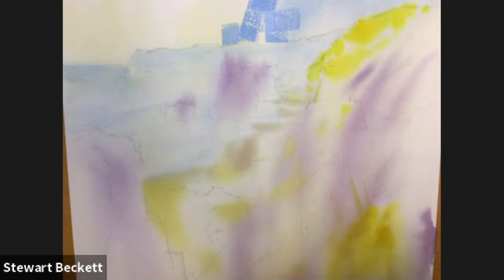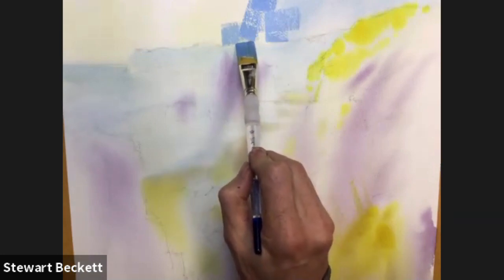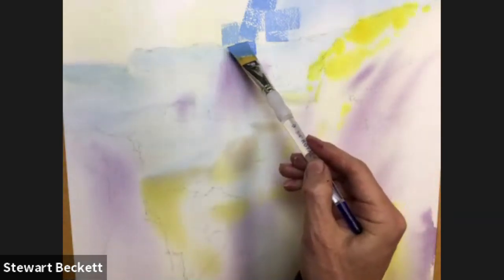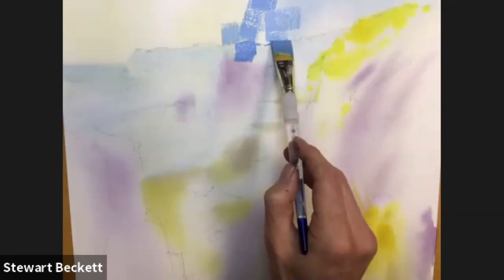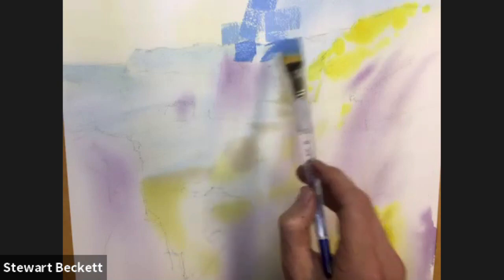So now, let's mix up a darker blue. So the cobalt blue again, and some white. And this is now for the actual headland itself. So this tone needs to be pretty close to the tone I've just put on for the sky, but just a teeny bit darker. So I'm going to bring that down like so. Might be a little bit too dark, but we'll see in a bit. I have to go a touch lighter with it. So we're coming across, and then again, we can come down. Perhaps coming in a bit.